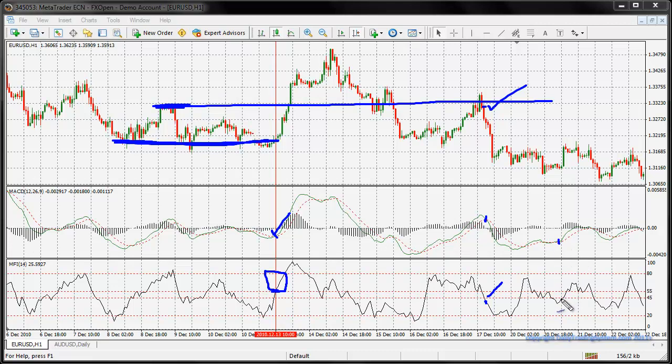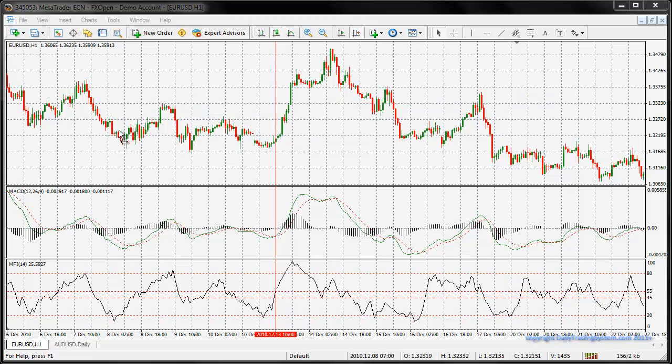It takes a... no, that won't be okay, because that's still on the 45 line, so that's not going to be any good. There's a buy opportunity right here. It's on the 55 line and above. And take a look where the signal appeared, and are we going to take a signal on that area? No, we're not, because we're on a resistance line, so we're not going to take that. So can you see where I'm coming from?